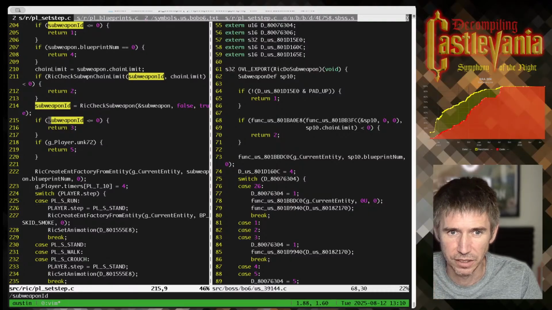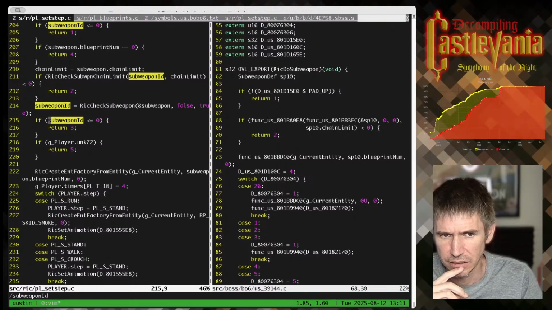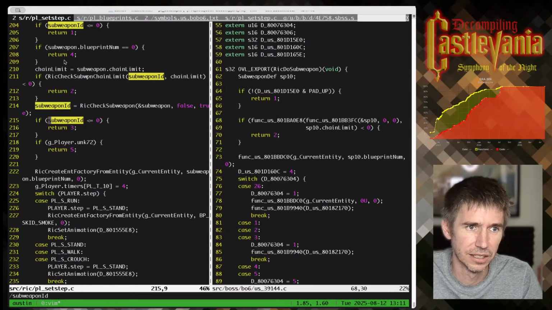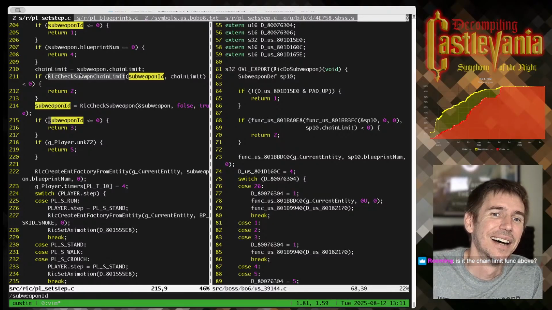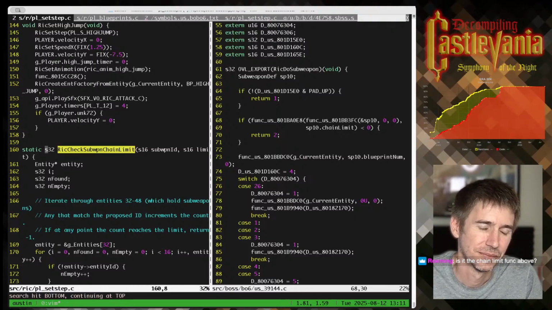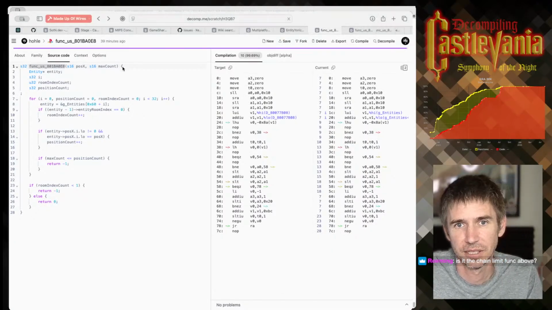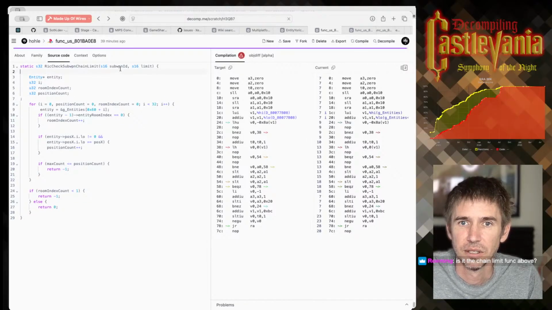So it is possible that the value here is being assigned to the A0 register, and it's not actually being passed to this AOE8 function. Oh, or it is, duh, and it's called, sorry. I'm slow sometimes. I'm really slow. Pardon my ignorance. There we go. That's what it is. So it wasn't what I originally called it, POSX and max count. It is subweapon ID.